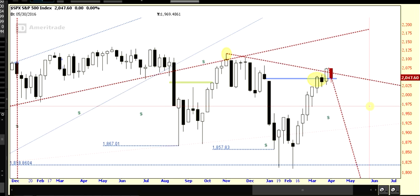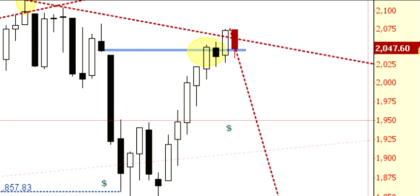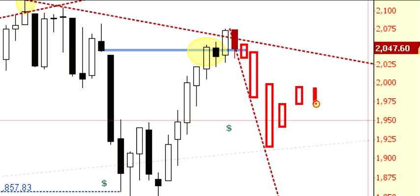It is interesting that the market appears to be reversing pretty much right here at the trend line. Yes, we pushed through it, but then look what happened. We immediately reversed and came back down through it. This was last week, or the week before last, and this was last week. So we could very well get something that looks like this, and then they start getting longer, and then maybe another one, a couple up like so, and then they even get longer like this. I mean, this could all accelerate very rapidly.